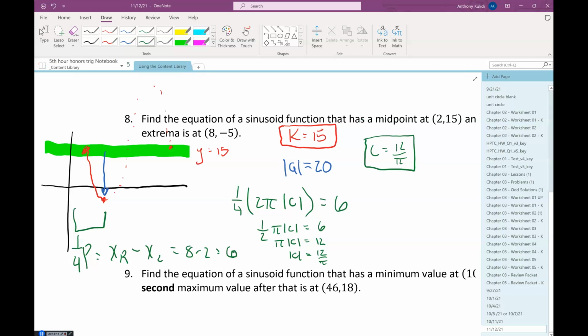Alex, are we still doing okay? Yeah. Okay. The last thing we need to do is figure out the sign for a and the value for h, right? Before we can do that, we need to choose whether to use a sine or cosine function. In this problem, it doesn't really matter because we have a midline point and we have an extreme point. Either one of them is going to be pretty easy. Which one would you like to use?